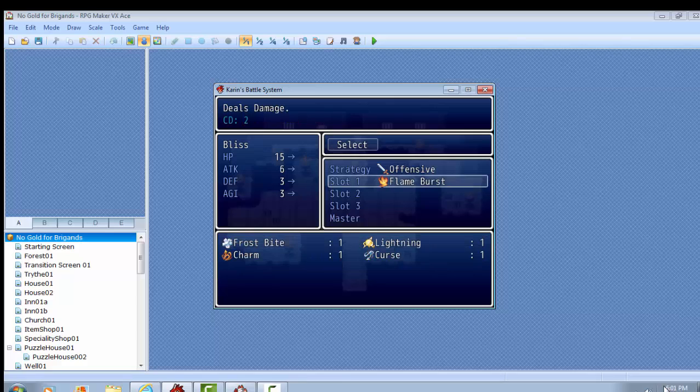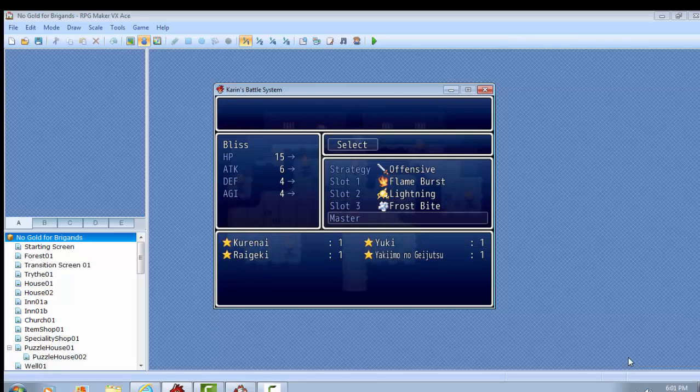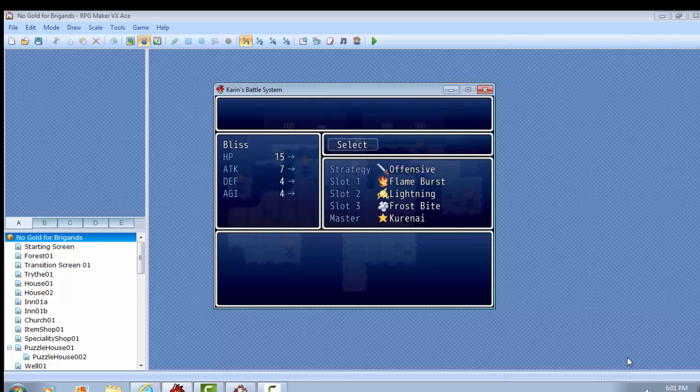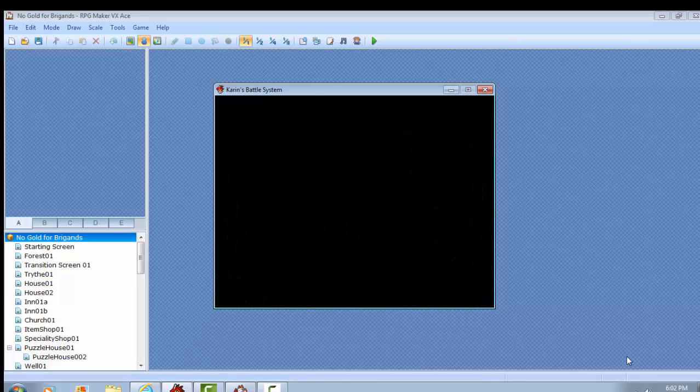I think since I'm going to go offensive, I'm going to try to go offensive all the way here. Call upon the to ravage the foe. Burns the defense of all. No. Call upon the guard. Consistently slays. I like this one. I think I'm going to try to make this all offensive. Okay, so now I guess I press exit to finish. Yes, well, I should have been able to do that before coming to this battle and save or something.